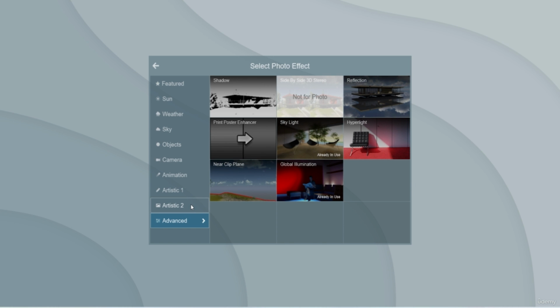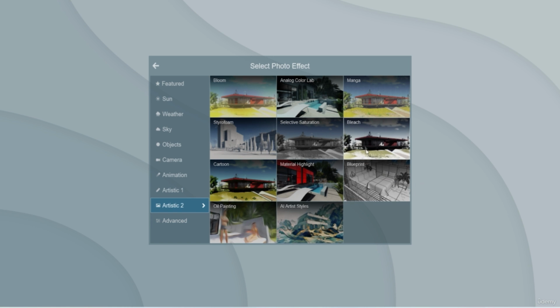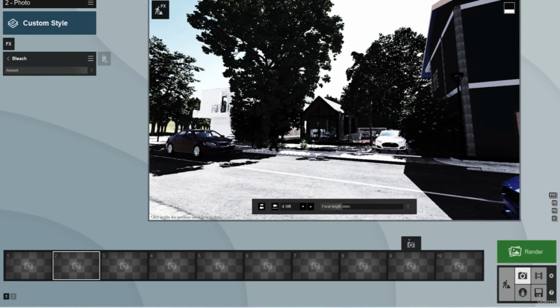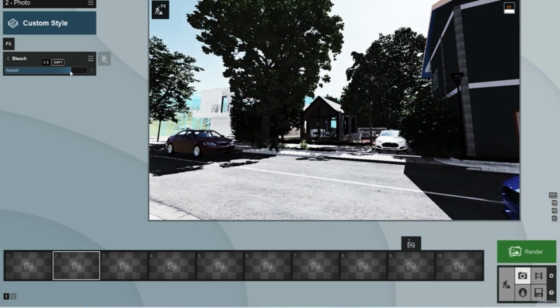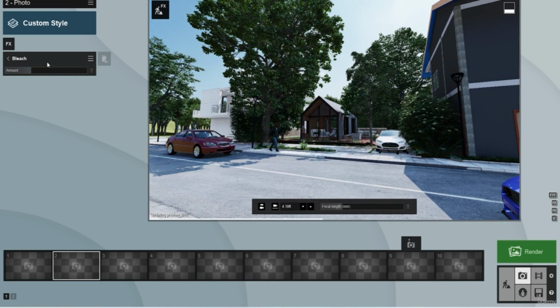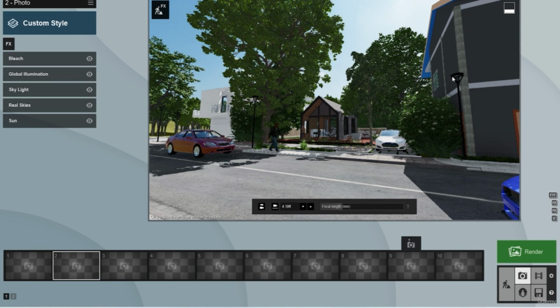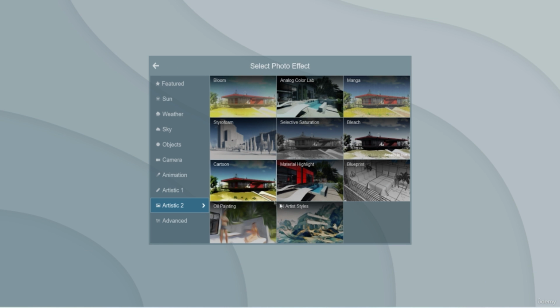if you go to artistic 2, you have a bleach effect. It will give a little bit darker, but here I will just reduce it. These settings are up to your preferences, and can be changed according to different people's opinions. For me, these settings are really important, because you can try these. This bloom effect means if you apply it, the sun will look like a bloom, and the sky will look like a bloom. If you want to do it, just add this effect and try.